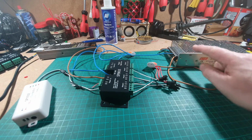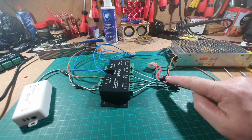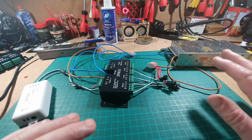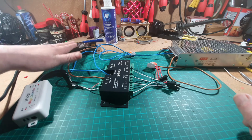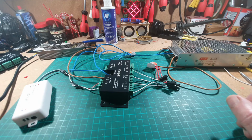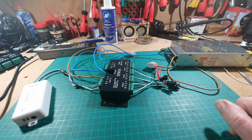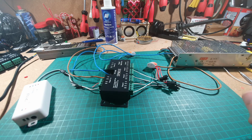They are coming from the 5 volt transformer to this block here, which is then feeding through to all the connections here. Now, if your LEDs are 12 volt, you're absolutely fine. You can run everything from your 12 volt transformers. Mine aren't. Mine are 5 volt LEDs, 12 volt controllers and splitters. Are you with me so far? Good.